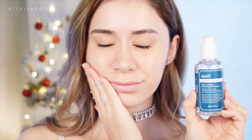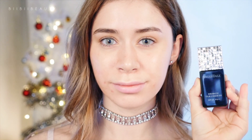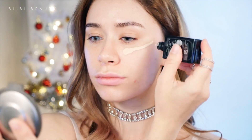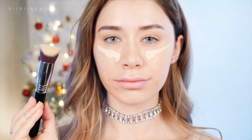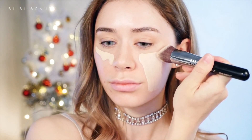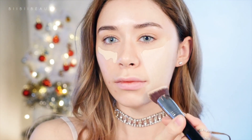For foundation I'm taking Macoulage Dramatic Film Liquid UV in the lightest shade, which I will admit is maybe one tone too light for my current skin tone, but that's okay. Then taking Sigma's 3D Kabuki brush I'm just using that to blend it out — it's really satisfying pulling that foundation down with this brush. Oh my god it's so smooth.